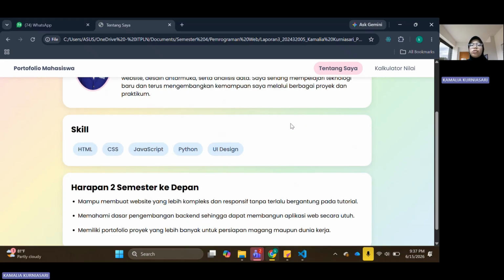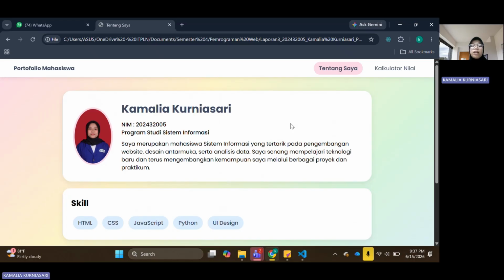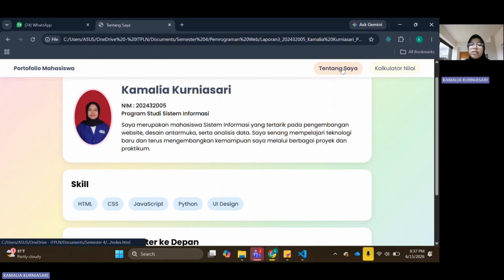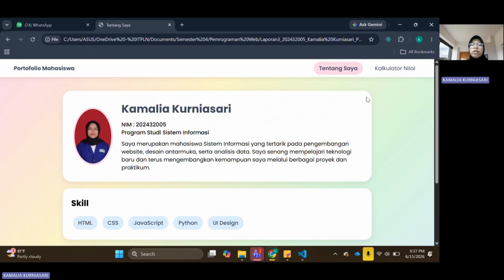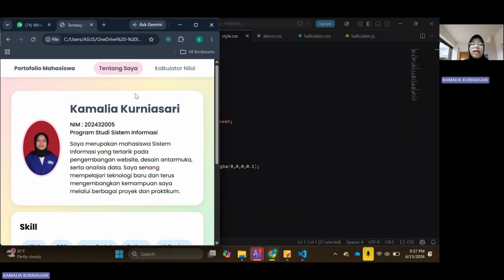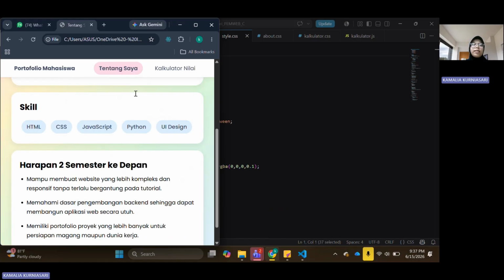The website also uses shadows, rounded corners, spacing, and hover effects to improve visual quality. For example, when users interact with a button or navigation links, like this, smooth transitions are applied using the CSS transition property. This makes interaction feel more natural. In addition, I implemented responsive design using media queries. When the screen width becomes smaller, such as on a mobile device, the layout automatically adjusts itself to remain readable and user-friendly, like this.